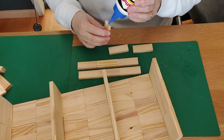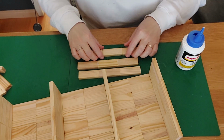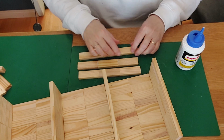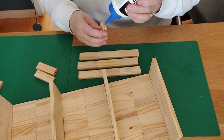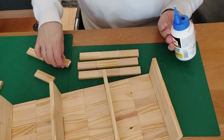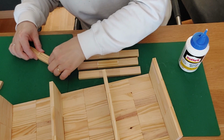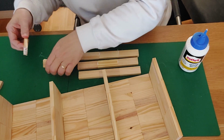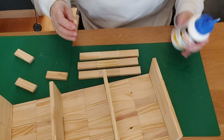Very easy. So you just make an extra line over it, but you can better do it the first time. So not do it the way that I did it afterwards, but you can better do it the first time around already. So I'm going to do the last one, and then we can let it dry for a couple of minutes, and then we're going, oh, this one is totally straight out.